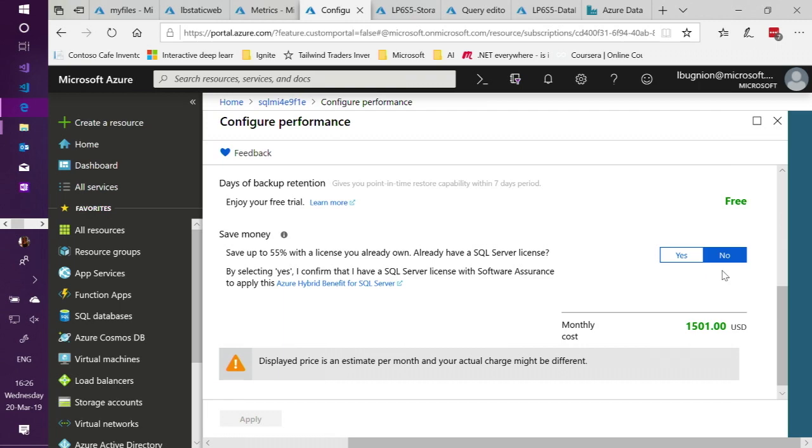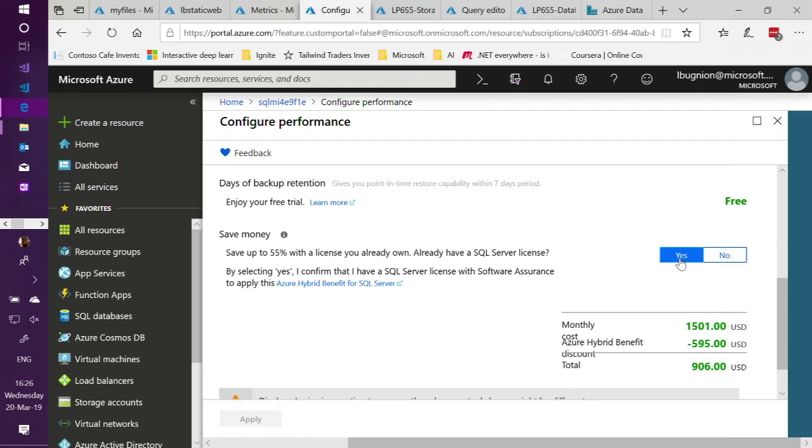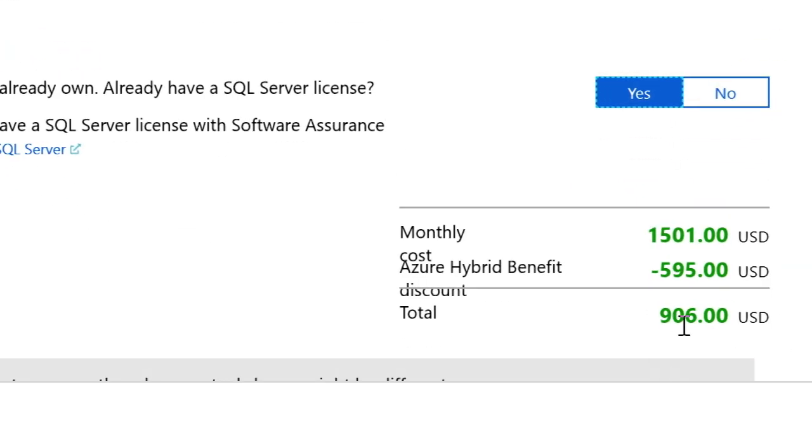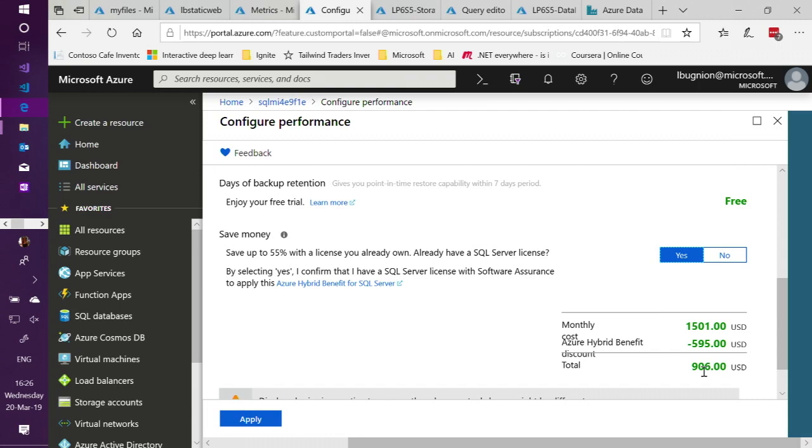Now this button is really nice. It's what we call our save money button, which is the one that our accountants don't like, but we love it. And basically, if you click yes, you are going to leverage your existing on-premise SQL Server licenses, and then you can save up to 55%. And you see that if you click yes, then suddenly you pay a lot less. So make sure to click yes if you do have SQL licenses. Like I said, our accountants are not happy, but honestly, who cares? All right, so that would be this.